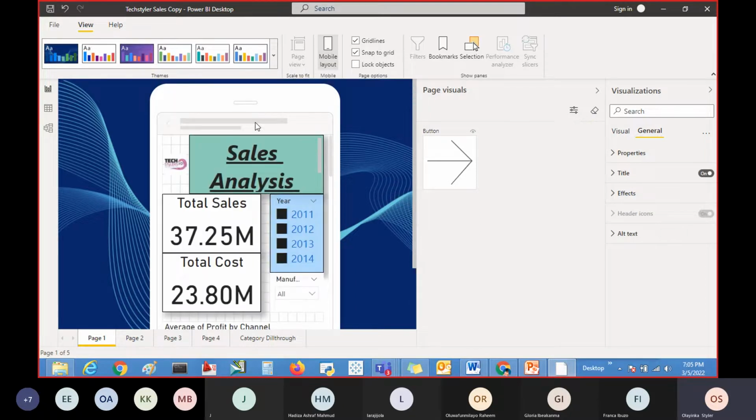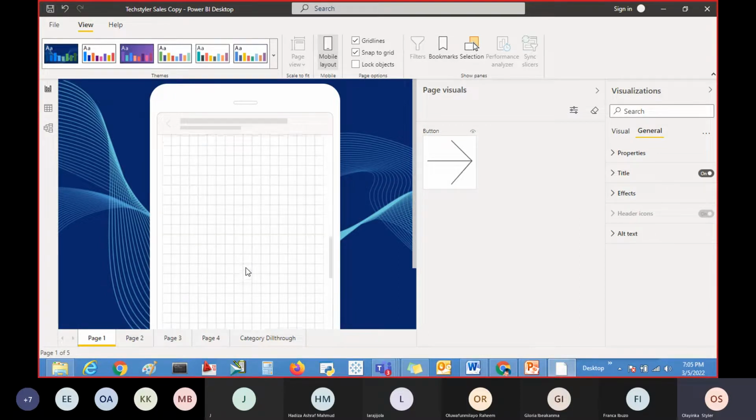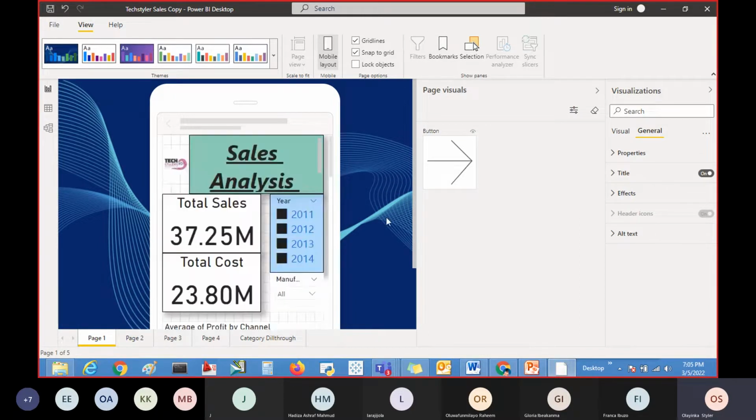And once you have this mobile layout on your report, and it's saved, anytime you share the report and somebody opens it on a phone, it automatically detects that this person is opening it on a phone, and they will view it in this mobile layout. If you still want to put your button, you can also hide it somewhere here.